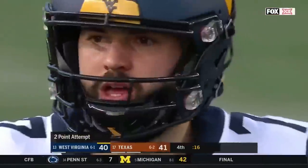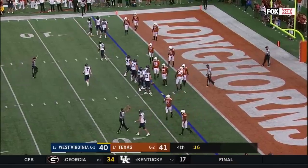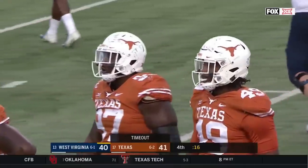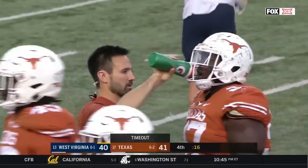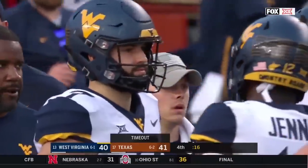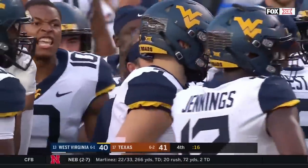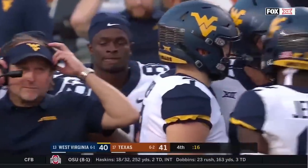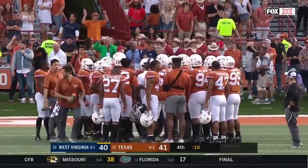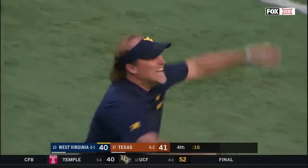Here we go. West Virginia down by one, going for two with 16 seconds left, and a timeout called by Texas. They had four wide receivers to that top side. Two of them were lined up basically as blockers. You could have seen them just chuck the ball out there quickly to TJ Simmons, who was lined up as almost like a screen on the outside. If I was Dana Holgorsen and Jake Spavadal, I would change the formation. Because right now, all Texas is doing in their huddle is talking about the formation that West Virginia just showed. There's no doubt about this, that he's got Greer, meaning has the option to go either side he wants.